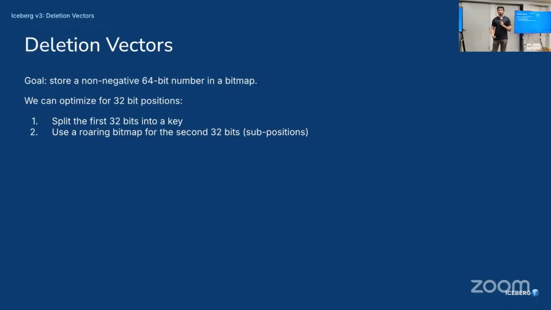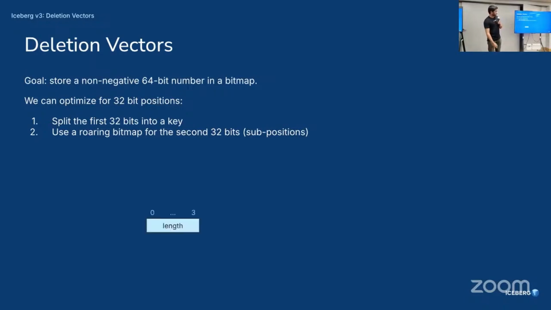on the sub positions. The idea for why this is useful, and why we don't just use a 64-bit roaring bitmap directly, is that the expectation is that most of your numbers will be inside where all of the key is going to be 0. 2 to the power of 32 is a very, very big number, and it's hard to get to that many indexes consistently. So this allows us to save space, but gives us the flexibility to add more bitmaps if we ever need to.